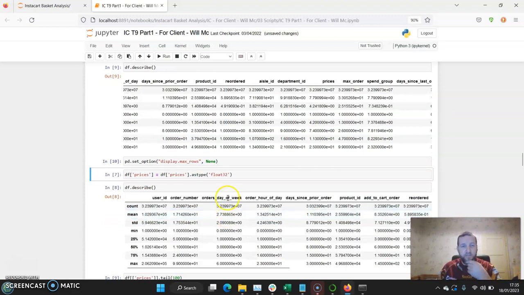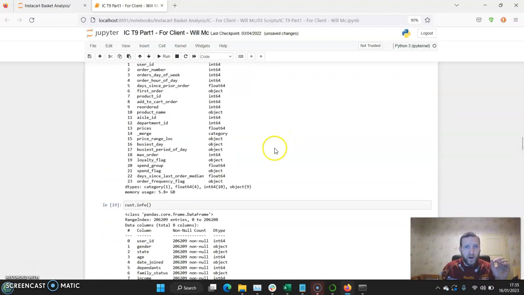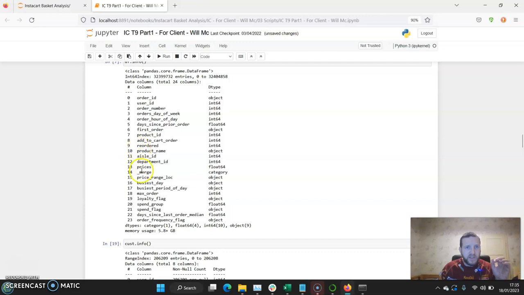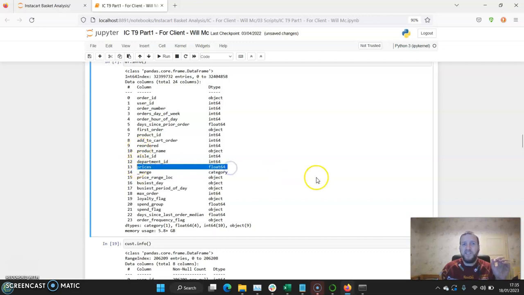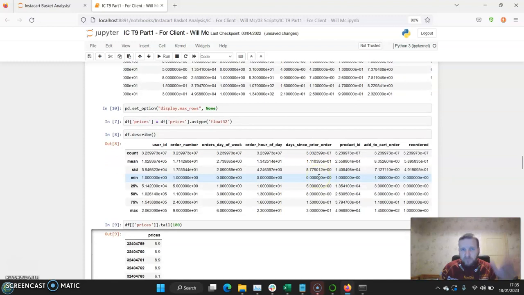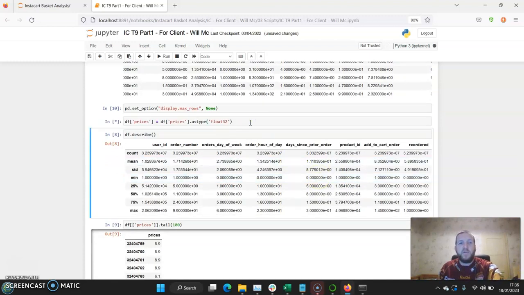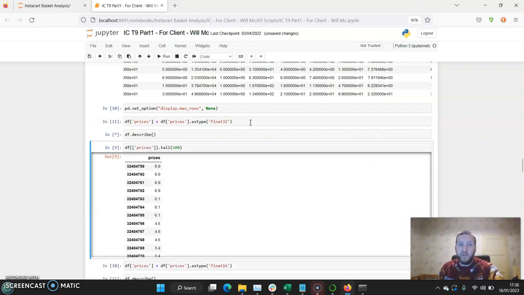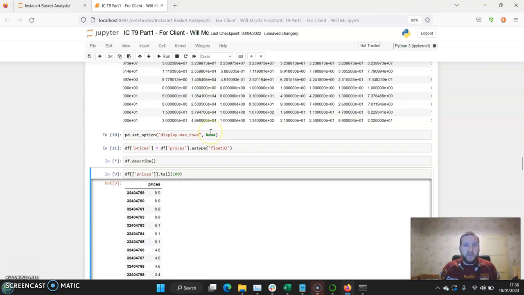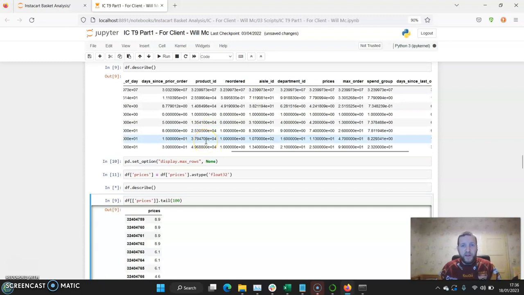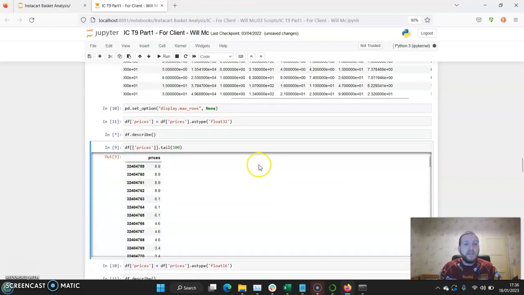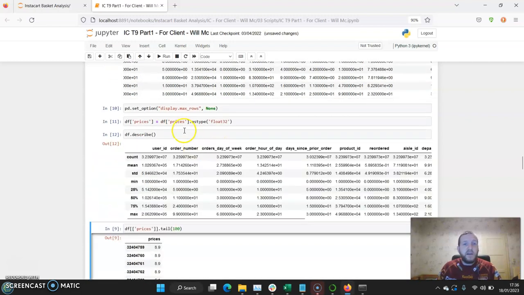And I'm going to change prices, which was, prices is there. There's a float 64. Okay? I'm going to tone it down to float 32 and see how it works. And I'll go boom. And then I do my describe the same again. Describe takes a little bit of time. Run that too while I'm talking. So, yeah, I'll run the tail again.